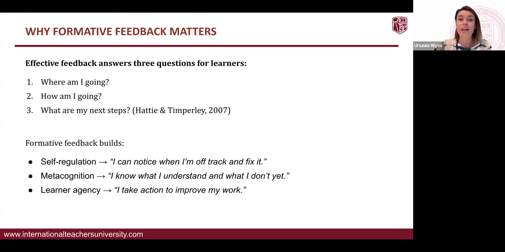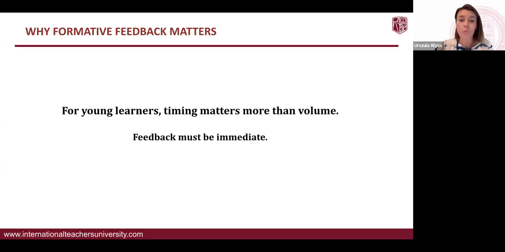And so in a classroom where students are given tasks but no feedback, students actually struggle to learn, compared to a classroom where students are given regular feedback, because they know exactly where they're at and where they need to go. In volume, feedback must be immediate. If feedback isn't immediate, the quality of the feedback diminishes.